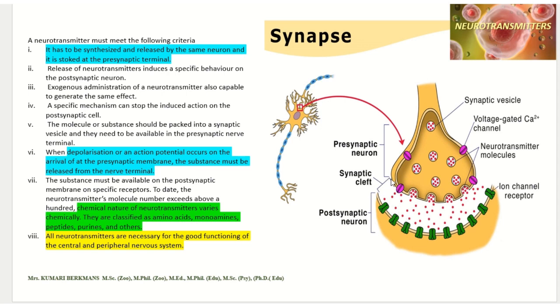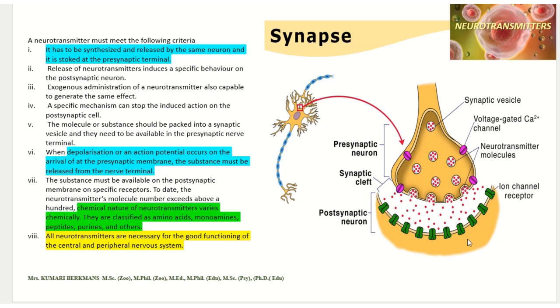Okay, and this area, the space present between the presynaptic neuron and the postsynaptic neuron, is called the synaptic cleft. Here only the transaction takes place. The releasing as well as the receiving takes place at this synaptic cleft. What you are seeing here is the voltage gated calcium channel, which allows calcium ions to pass inside. And this is the synaptic vesicle, which carries the neurotransmitters. When it comes in contact with this neurolemma, it releases the neurotransmitters into the synaptic cleft.